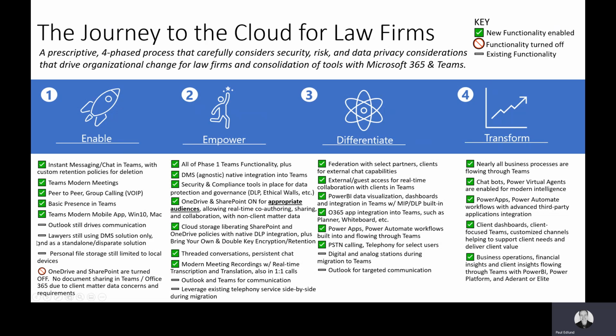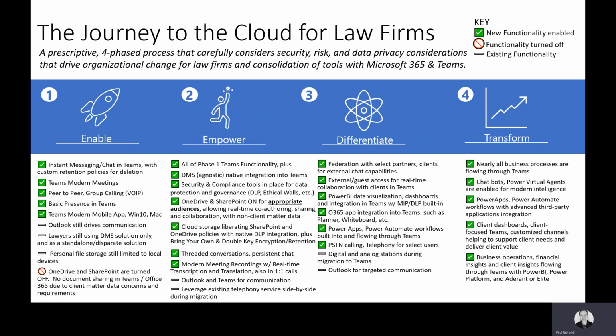Phase 1 is meant to enable things like modern meetings. Think of this as a Zoom equivalent, essentially. In this first phase, we have specifically turned off SharePoint and OneDrive. What that means is that data is staying where it's at. We're not changing the way you work around email or your document management systems, et cetera. By the way, another aside is that we spend a lot of time in this solution figuring out ways to turn things off. This is not a natural act for Microsoft. We tend to want to enable everything, right?